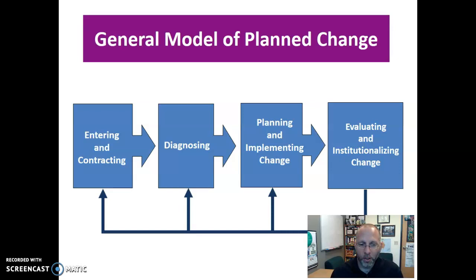That happens in the diagnosing stage. Then you move to planning and implementing change. So based on the data, based on the diagnosing and the initial results that you're finding, then you have to plan actions that can influence the type of change that you want to see happen. You do the planning, then you do the implementation, and then that moves you into evaluating and institutionalizing change.